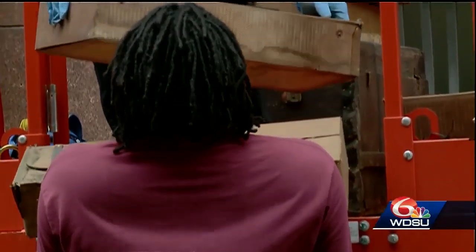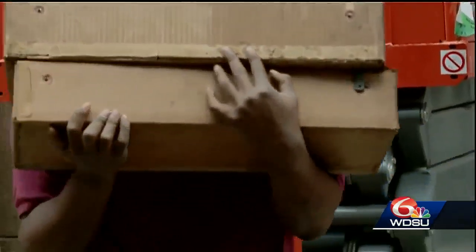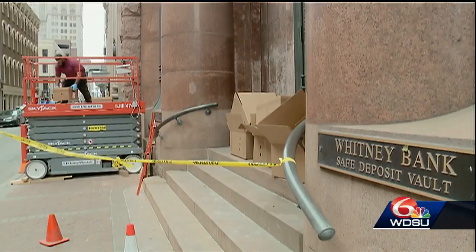Some of the records being discussed are as old as 1883, and they are being boxed up and moved out from the safety deposit vault in downtown New Orleans. It is a treasure hunt to detail New Orleans history, from trade at the port to the creation of some Mardi Gras crews. Box by box, a century's worth of New Orleans history is being moved out of the Hancock Whitney Bank vault.